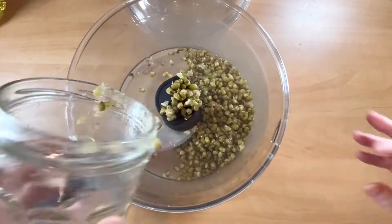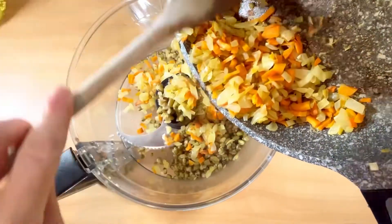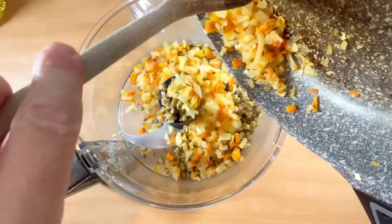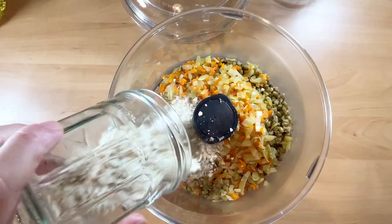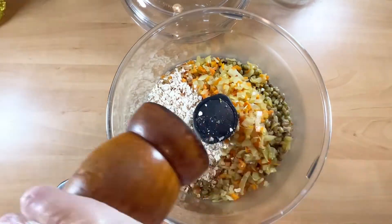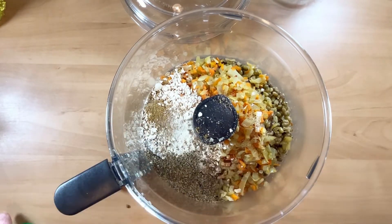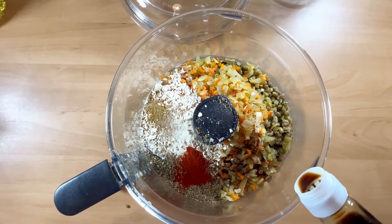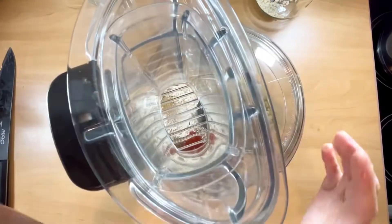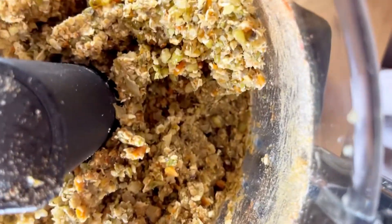In a food processor you need two large jam jars full of cooked lentils or beans. I have mung beans for this, so two jar fulls cooked — one jar full of dried beans will give you two jars full of cooked beans. Get your onion and carrot mixture in there and half a jar of rolled oats. Add some spices, black pepper, salt, some seasoning, paprika, a tablespoon of vegan Worcester sauce and a tablespoon of soy sauce. Get that all pulsed down until it's sort of this texture — you don't want it to be completely smooth or completely processed, you need some texture.